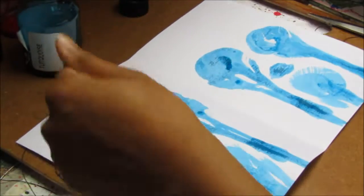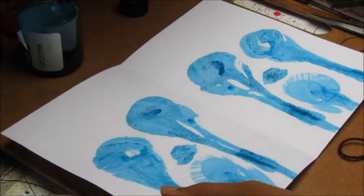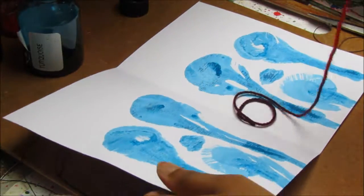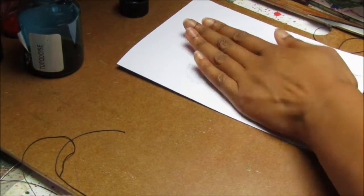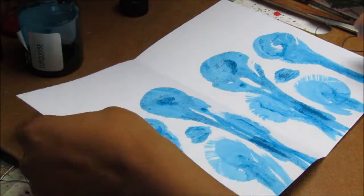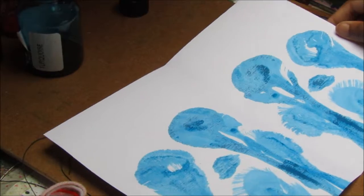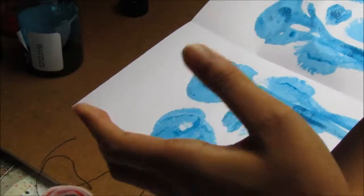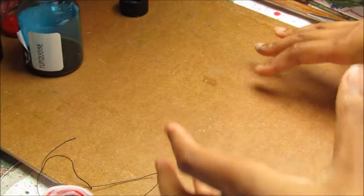Not amazing, I must say. It doesn't have any of the detail. I could try going again, because that one does have a little more of the detail, but I'm not sure if that's going to show through. Let's see. No, not really. So that's what it looks like with yarn. I would say a thin thread like this, not furry, a nice smooth thread, would work better.